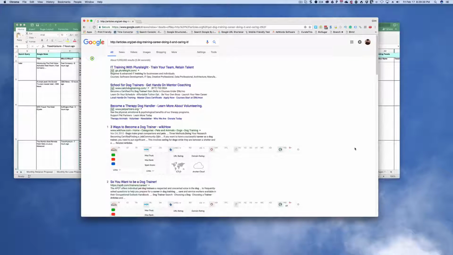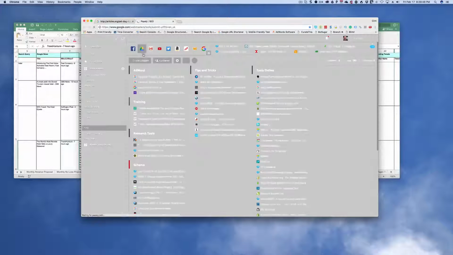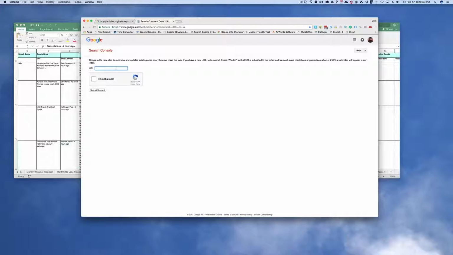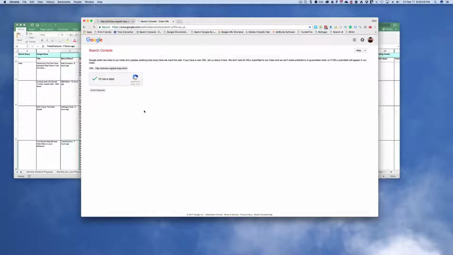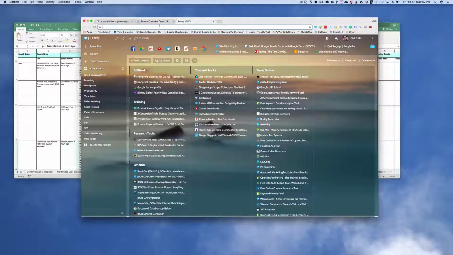Turn on SERPworks. And go here because I want to see, can I do it? Is it going to matter? Articles with trees. Save it. Alright, that's submitted. Go directly to.